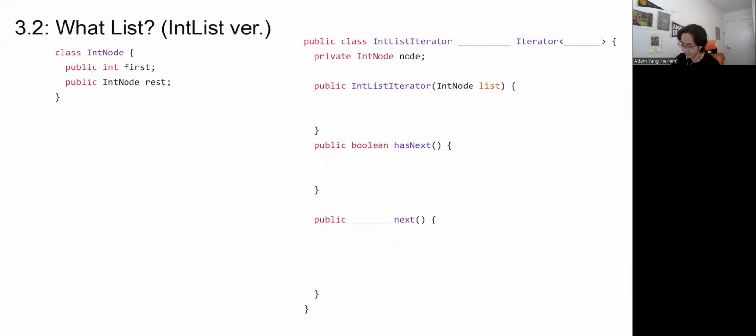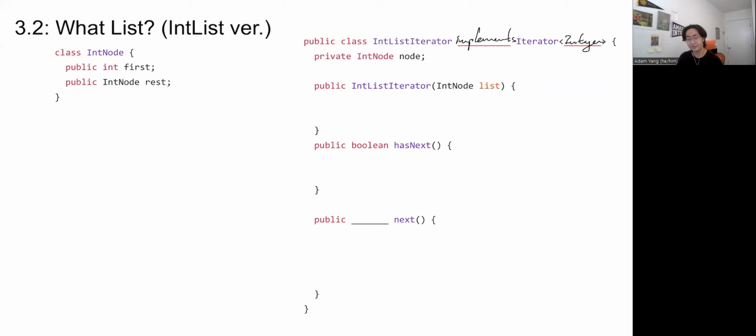So again, our IntListIterator must implement an Iterator of generic type Integer. The reason why it's of generic type Integer is because an iterator of an IntNode or an IntList should return integers.